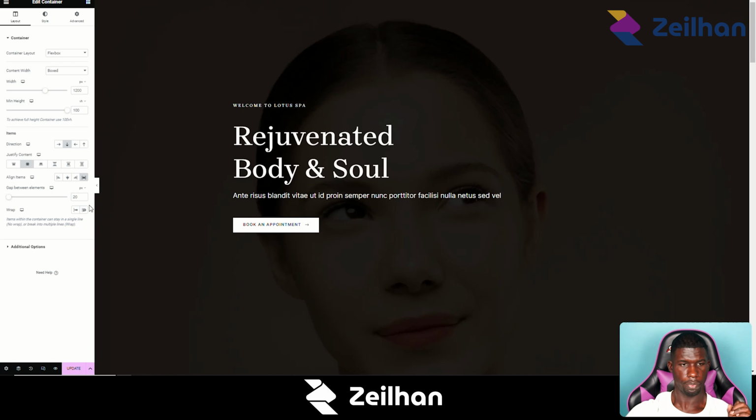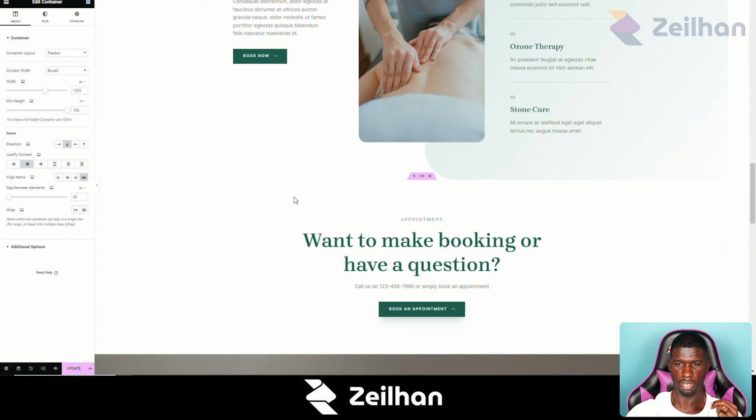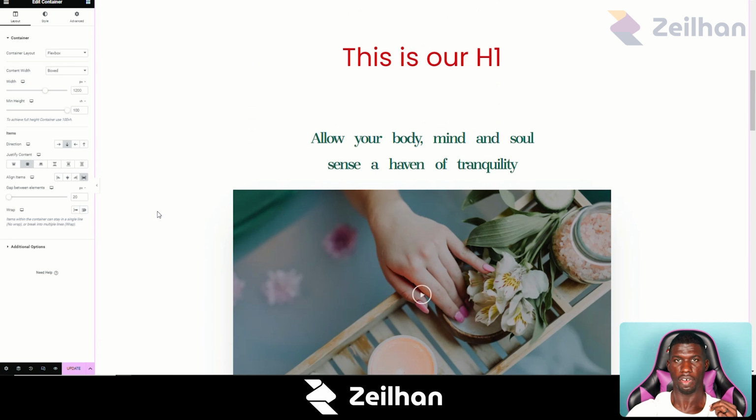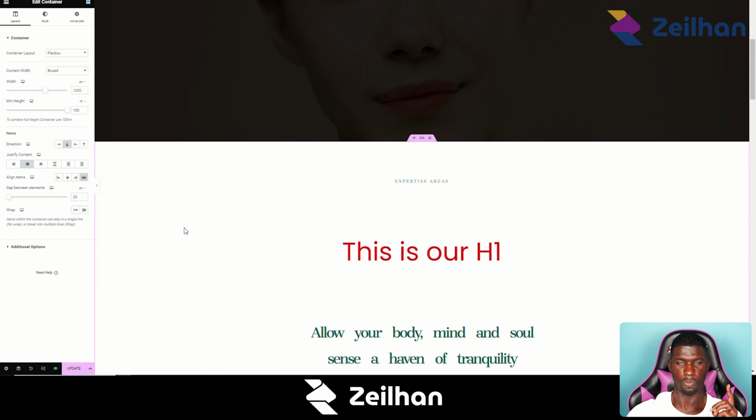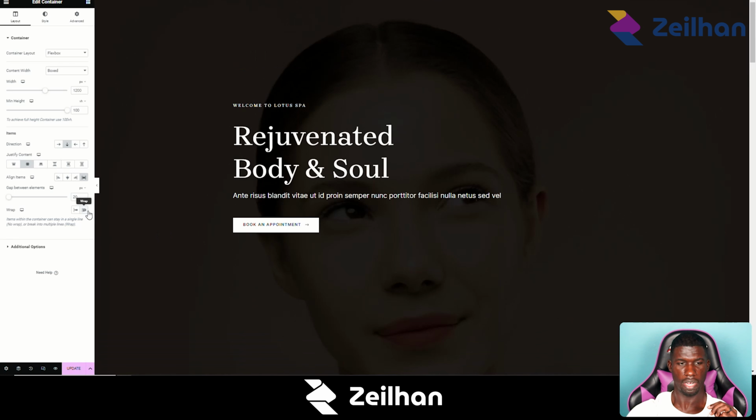All right, so for wrap, it's going to be very simple. I don't have content that we can use with wrap, but I'll explain how it works. It says that items within the container can stay in a single line, that is no wrap, which means it's going to stretch, or break into multiple lines, or wrap. And this is something I'll show you more in the future lectures when we're actually building websites. It's just that right now I don't have a lot of content, and this is a dummy site after all. But the idea with wrap is that you're either going to have all your content stay on one line, which may or may not look good, or you can wrap and break it into separate lines to have better formatting.